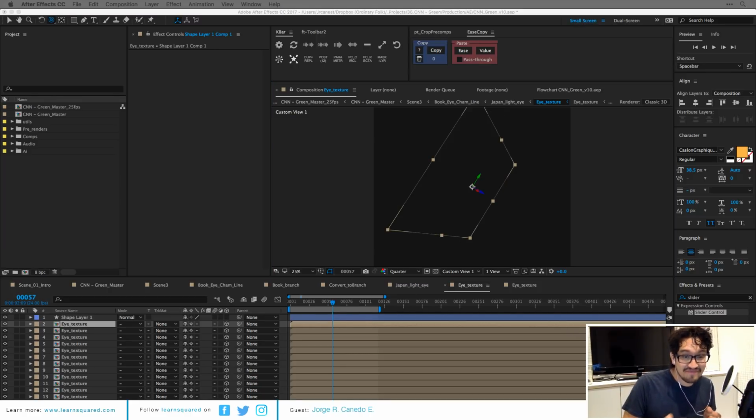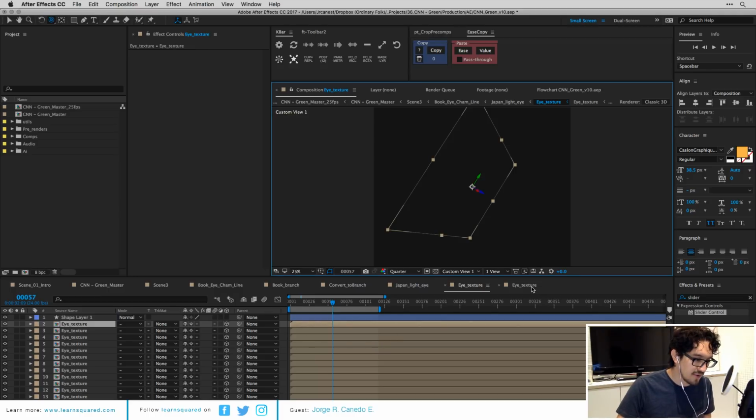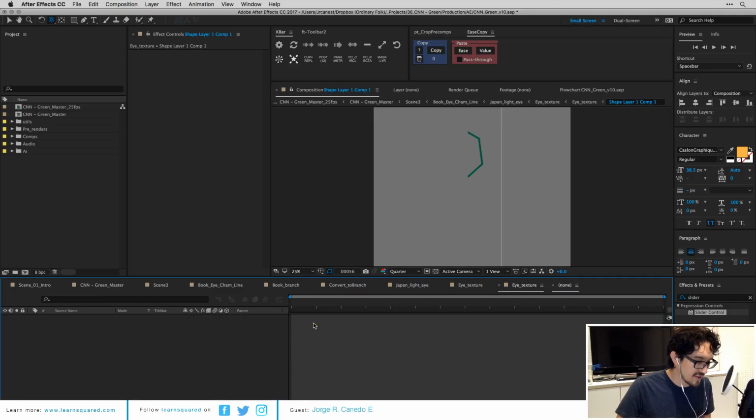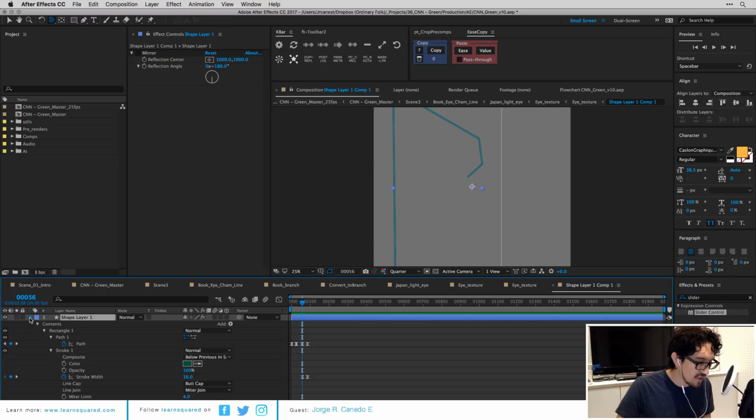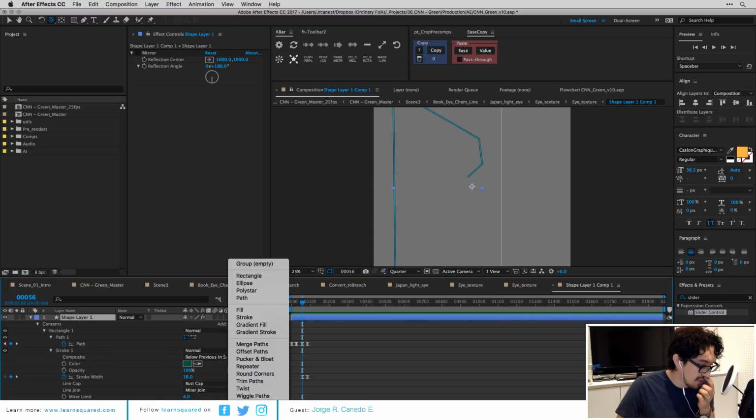Another question: would it not be easy to use a shape repeater? Yes, the shape repeater is great, but it doesn't really create the same mirror effect. For those who don't know what the shape repeater is, let's go in here, and I'm going to add a repeater into my path options.